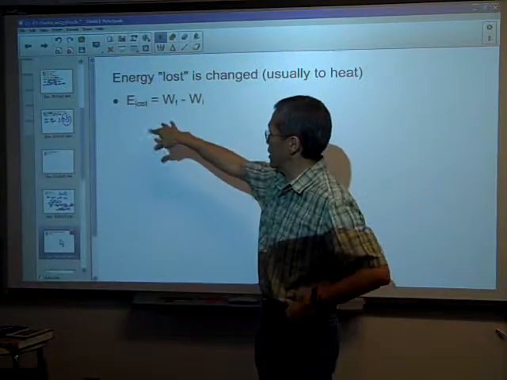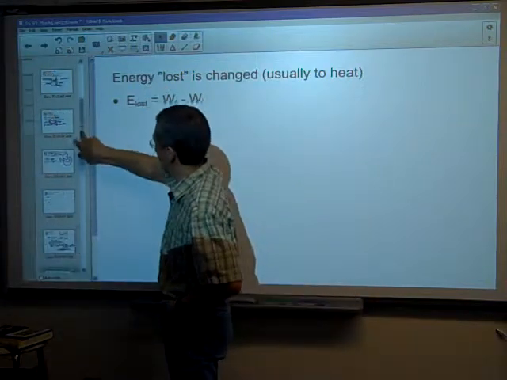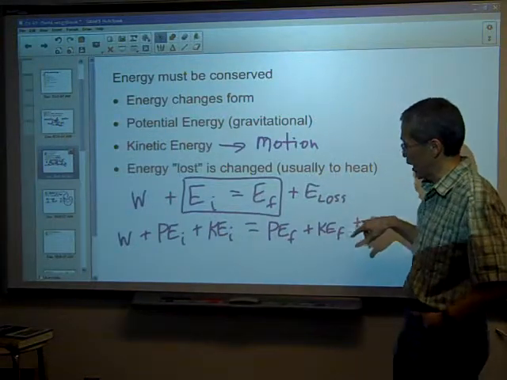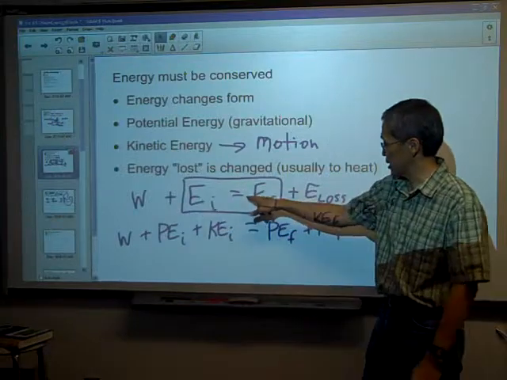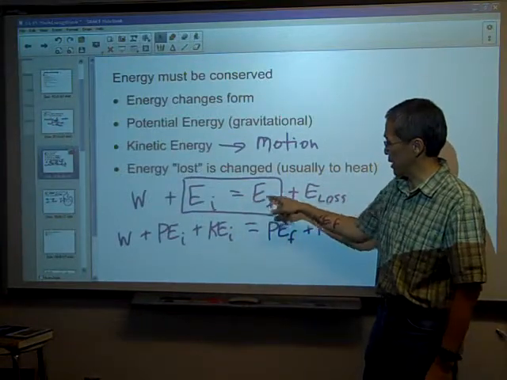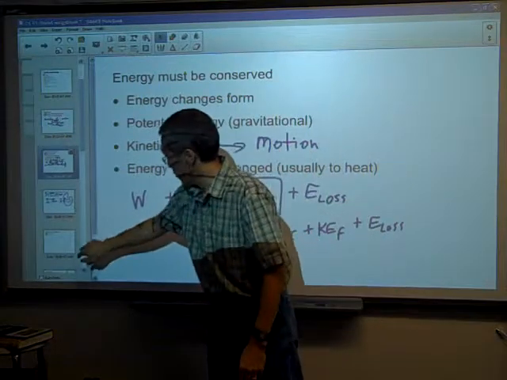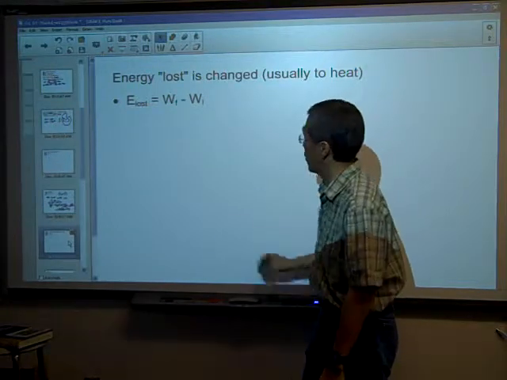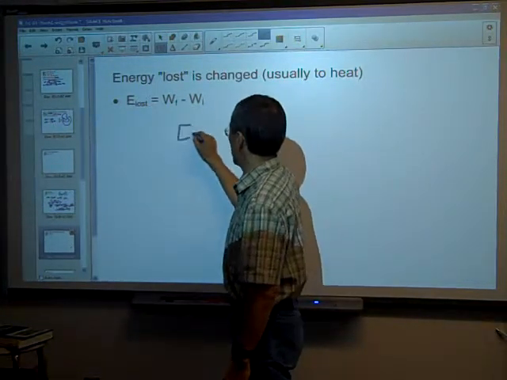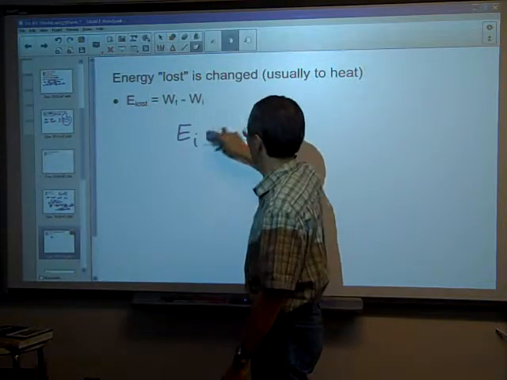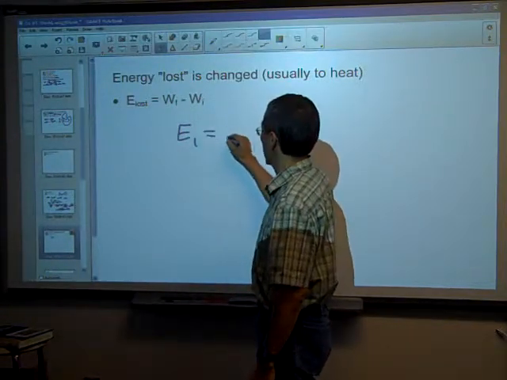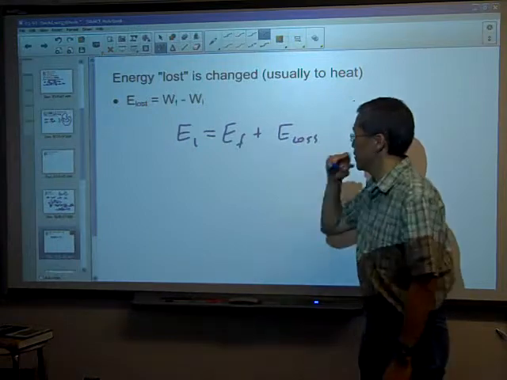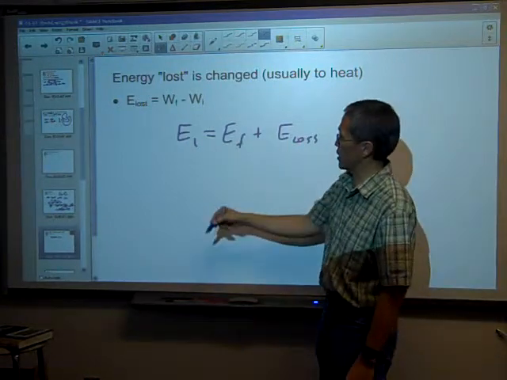Now this equation right here, it's the loss. It comes back to this one right here. So it says the loss, if I rearrange this equation, just E in as E out plus the losses, then I come up with that equation right here. So this just says my energy initial is energy final plus my losses. So I just rearranged the equation.